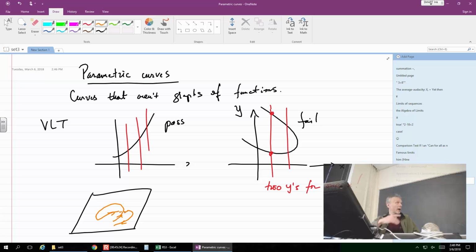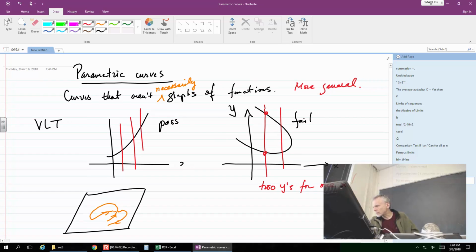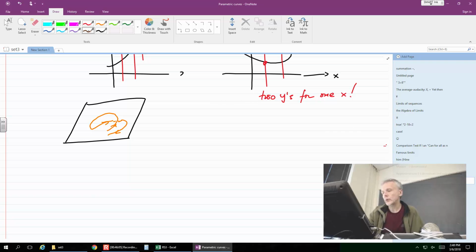So before doing any kind of calculus with that, and there is plenty of it to do, because these curves that we're looking at right now are more general than the curves we saw in calculus 1. So to be clear, curves that are not necessarily graphs of functions. Okay, so we still include all the graphs of functions, but these are more general. There are more of them. And the number one example is circles. This circle is the number one example of parametric curves that you want to be able to handle.